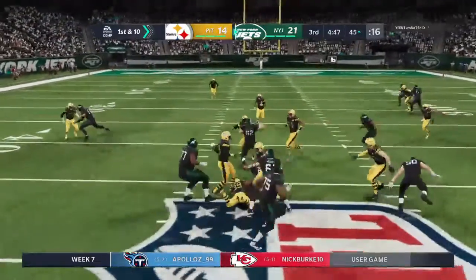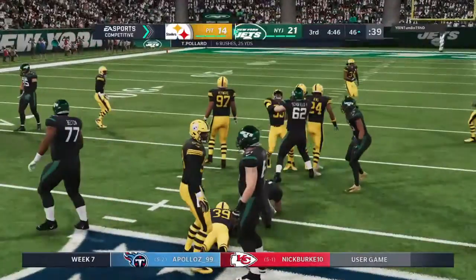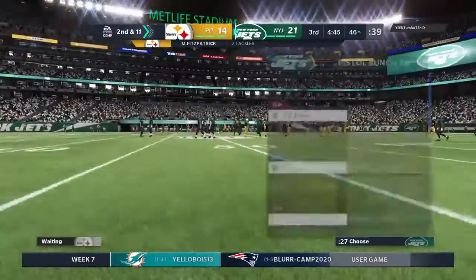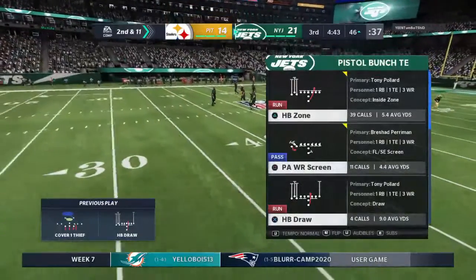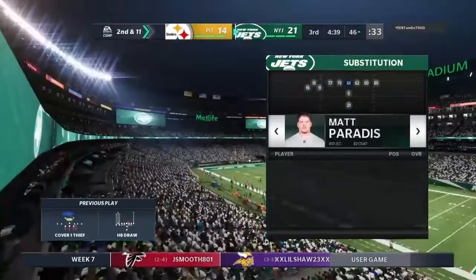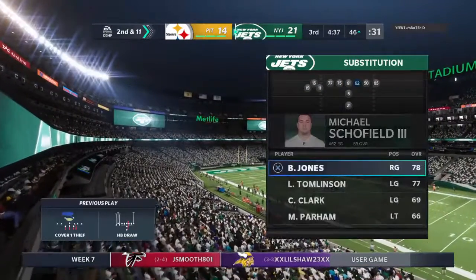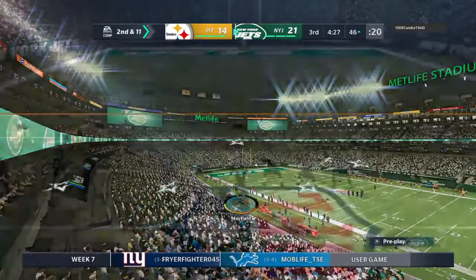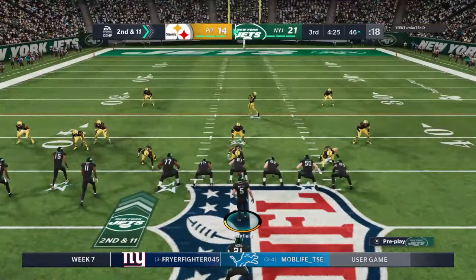Here's Pollard. No dice this go-around. He's hit behind the line and taken down. Officially, it's a 1-yard loss. That's going to bring up 2nd and 11. And plays like that are exactly what this defense needs here early in the second half to give it a little spark. I think their halftime adjustment, what they talked about, maybe it's just a little inspirational speech. Who knows? But looks like they're ready to go.